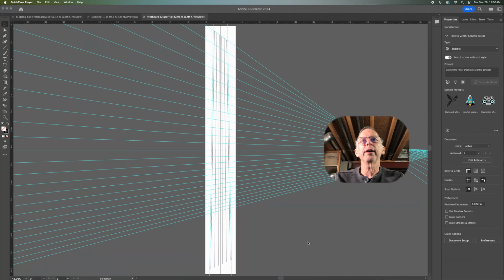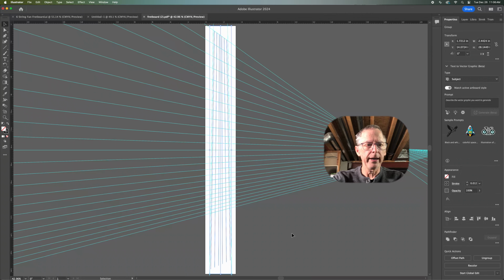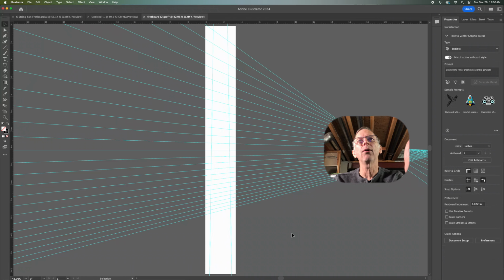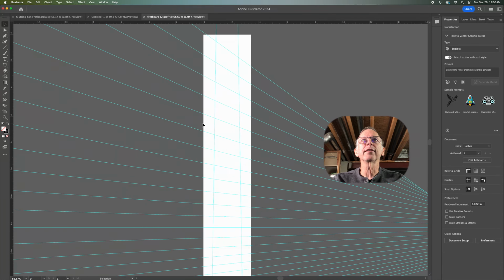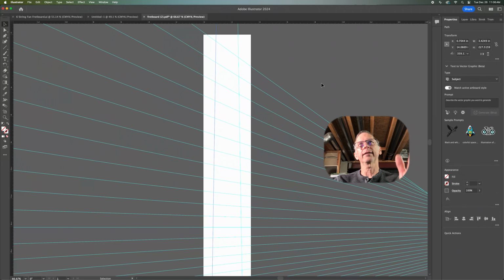So what I'll do is I'm going to select the template drawing, and then I'm just going to hit Command 3 and hide it. So all you see now are those guides. And I'll zoom in here a little bit. Hopefully you can see this. And what I'm going to do is select one of those guides. And when I select it, it turns that dark blue color.